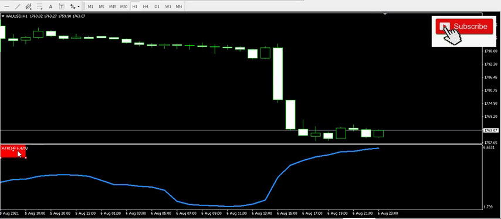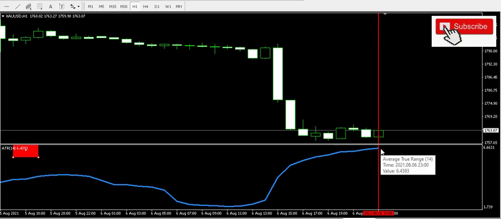Once you have installed it, on this left side for desktop, you can see the ATR value. This is the ATR value, the current value. We're talking about the current value for the current candle, the closing candle. The current value is 6.4393 for gold on the 1 hour time frame.